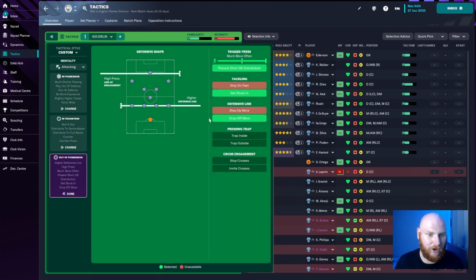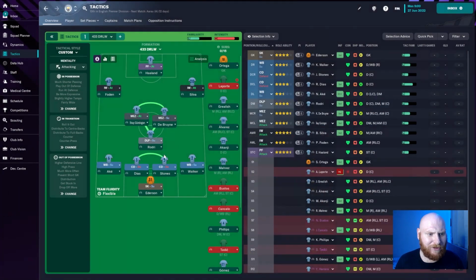And out of possession, we've got high defensive line, high press, trigger press much more often, get stuck in and drop off more defensive line as well. So yeah, it's a very attacking mentality, it has to be said. You've got a high defensive line in there. Obviously it's a very intense tactic as well, much shorter passing in there. Drop off more with the defensive line. Will that help in terms of goals conceded? We shall see. But you've got 2 central defenders on here as well. Obviously not 2 ball-playing defenders, so they'll take less risks, I should imagine. But all in all, it looks like this tactic should score a lot of goals.